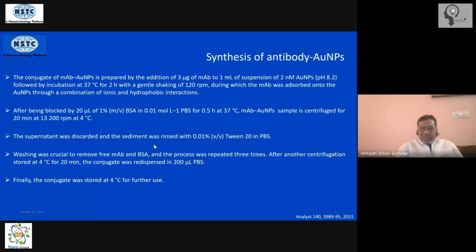After you have made the nanoparticle, in order to identify this particular virus, you need to put a sensing agent or a detecting agent on it, which will specifically target that virus. So one uses an antibody, MAB in this particular case. This is mixed with the gold nanoparticle and incubated for about 2-3 hours at 37 degrees Celsius at a particular concentration that is mentioned here. Through hydrophobic and electrostatic interaction, ionic interaction, they will bind very nicely.